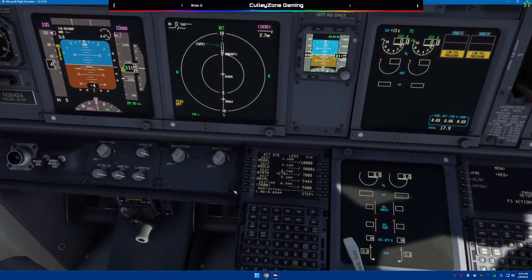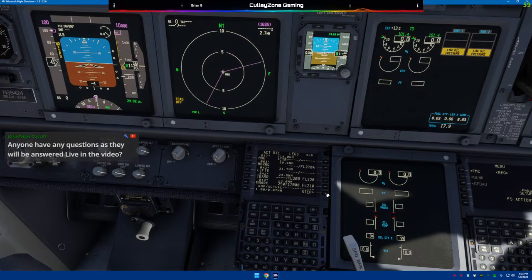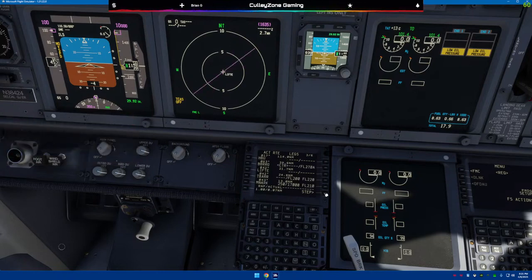So let's do a quick double check, and we'll go ahead and click on Legs. You can see our takeoff here going off to the right, and we will click on Step. And I will step through all of these here. Alright. So next step I'm going to do is I'm going to go ahead and go back to Initiate.